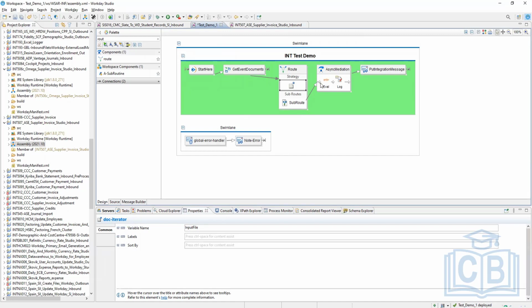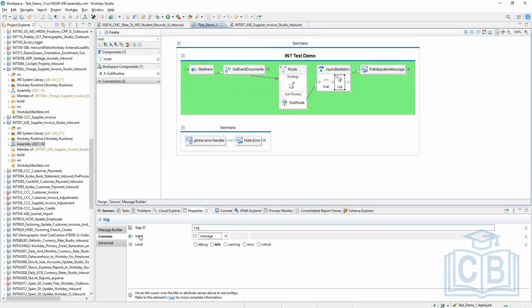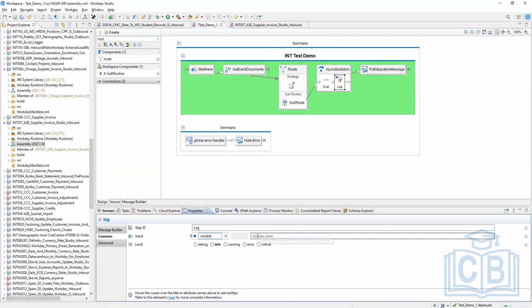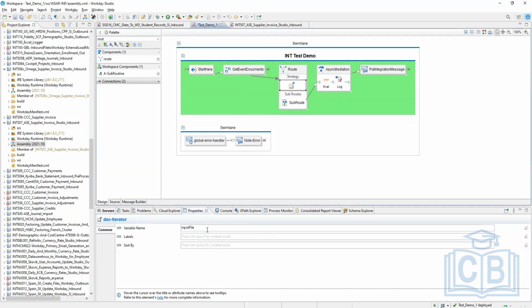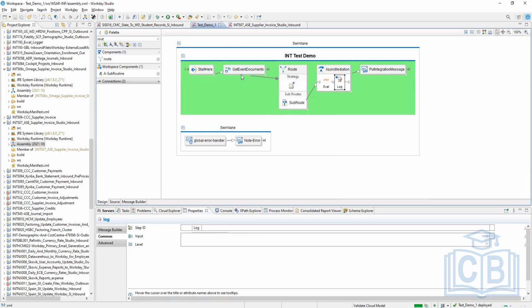So if you want to store it, then in the log, instead of the input to log as message, you can make it a variable and use the same variable name as you have here. After that we have put the integration message. So this is how we read a file.